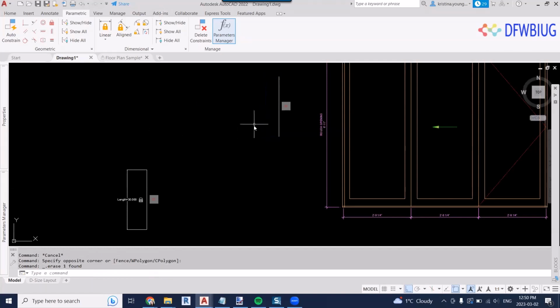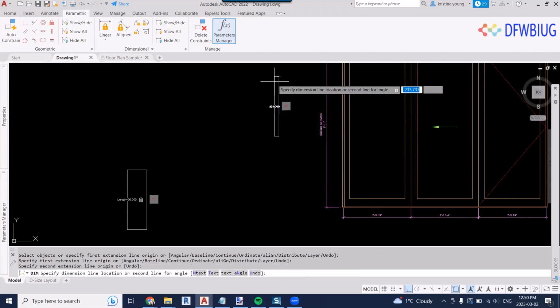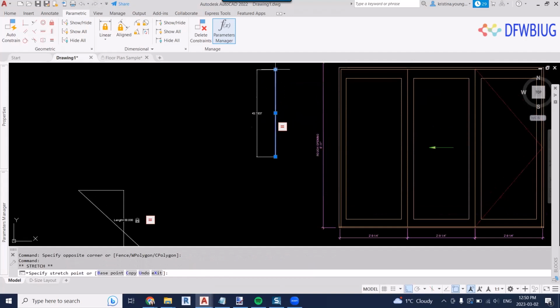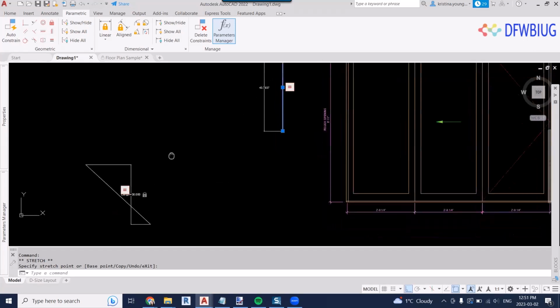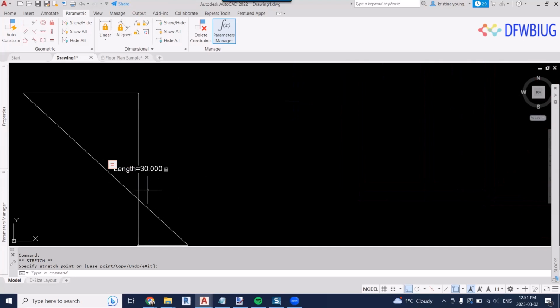So we're just going to delete this one and make sure when you're using it that, again, you select points on this object. Because sometimes you can resize an object with basic dimensions and the dimension will follow. Not all the time, but in some cases. So just keep that in mind. You can see our line over there has changed as well. And just something that came up, because I changed the length of this line, it's kept the 30 length because I had it as a linear and not as an aligned.